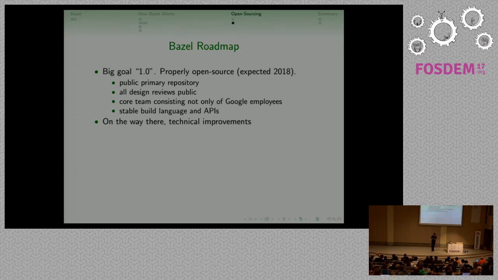And while that is the big goal, there are a lot of technical improvements that we hope to solve on the way there. For example, we'd like to improve the remote execution API. I said remote execution is very powerful, especially if you can share caching between different persons working on the same code base. So Bazel, I hope I'm not saying something wrong, does have an API and a prototype implementation, but we hope to make that a more standard API that is well documented and used by a lot of people and get out of this prototypical state.